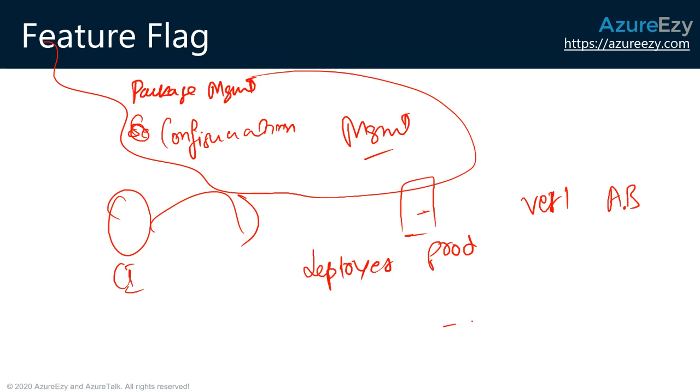Now the next version comes with A and B already there, and then C and D are coming. You don't want C and D available to everyone, because these are new features, and you might think they might not be useful for all the people, or you might want to evaluate whether C and D are applicable to everyone or not. Or you want to evaluate the performance on a smaller scale.